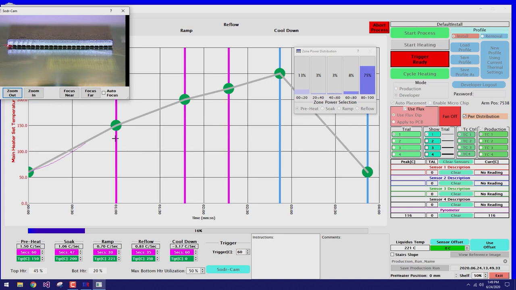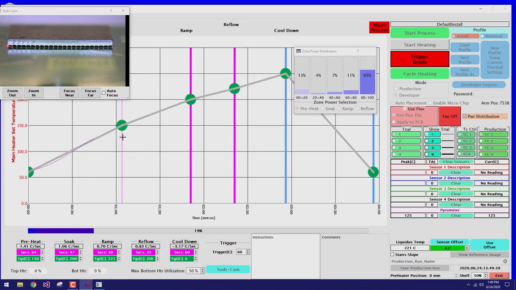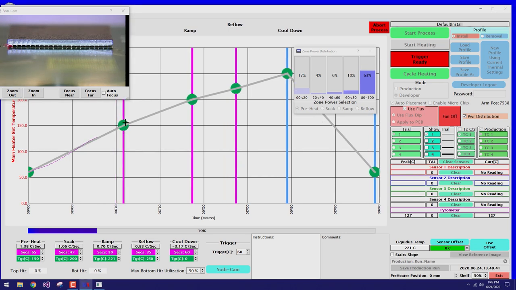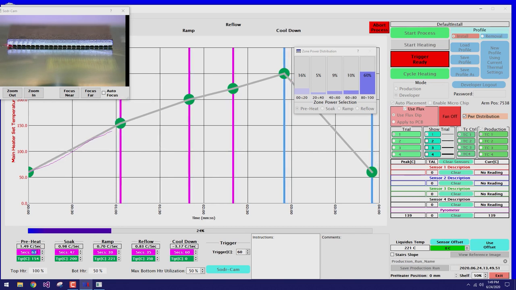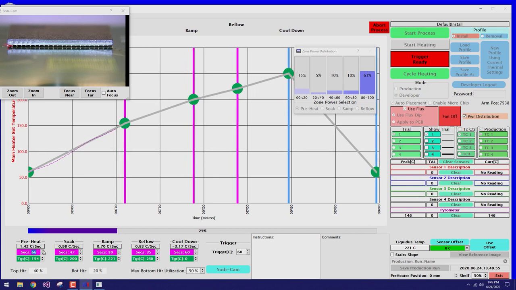What's nice about our software is if it's a thermally challenging board and you need more time, all you have to do is click and drag the screen to extend the time, or you can click and drag the green dot to increase or decrease your target temperature. If you want, you can also go down to the bottom of the screen, use the wheel of the mouse, or click the arrows to make your adjustments. And that's just a user preference.